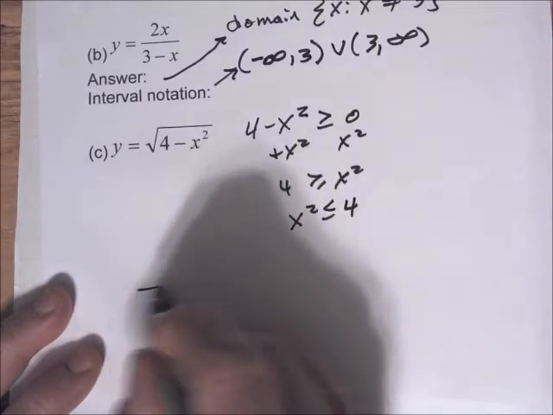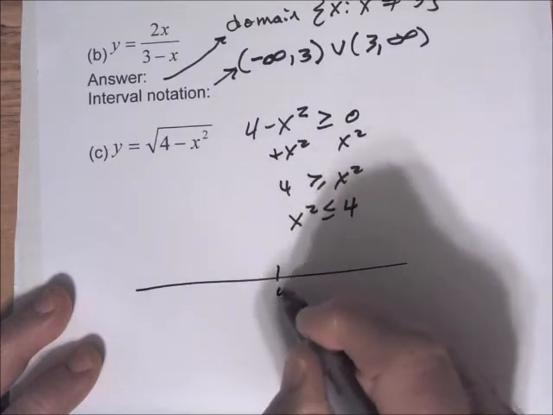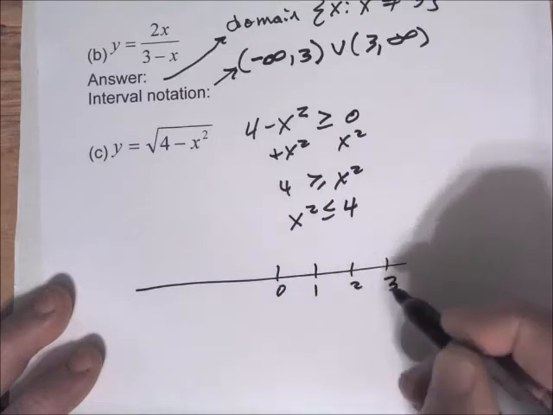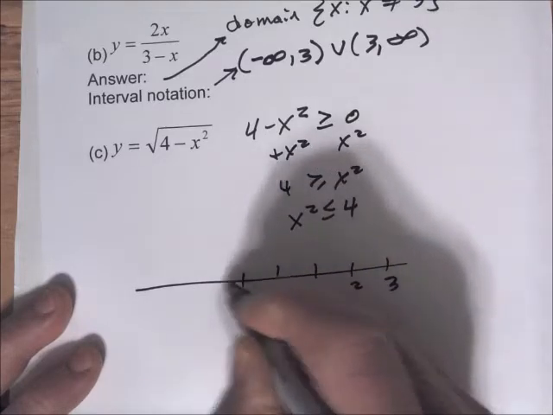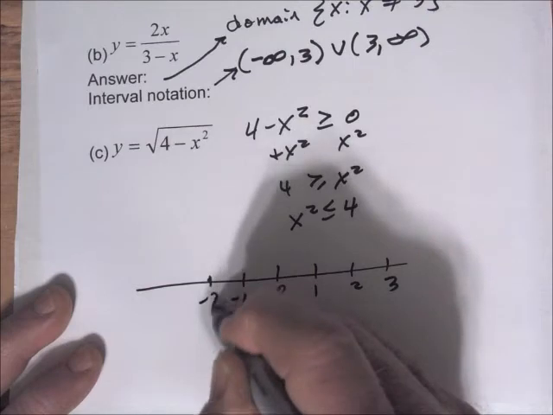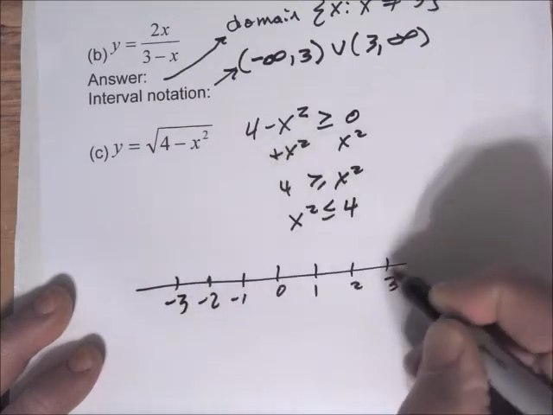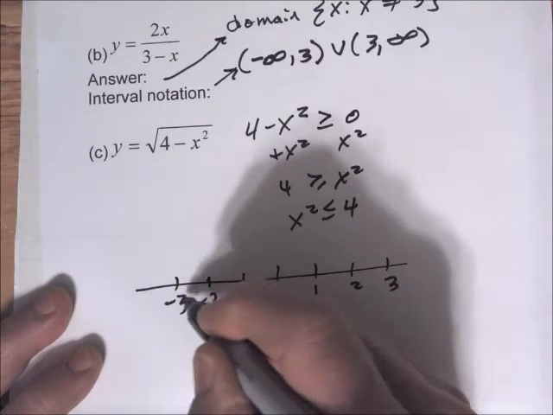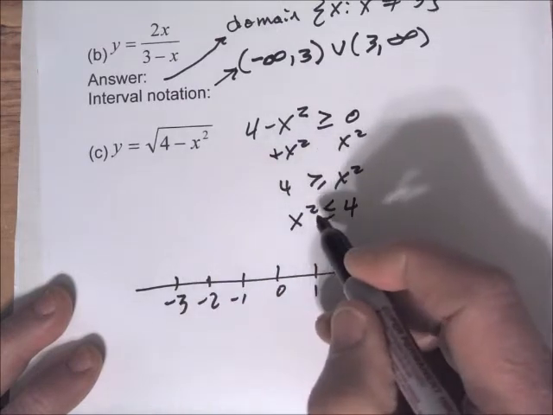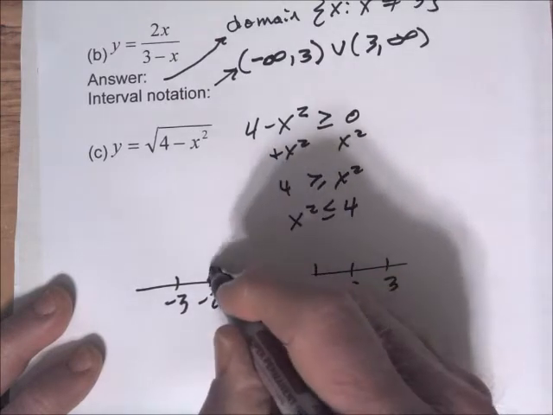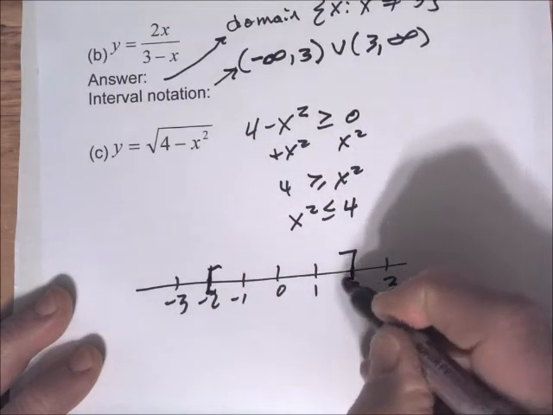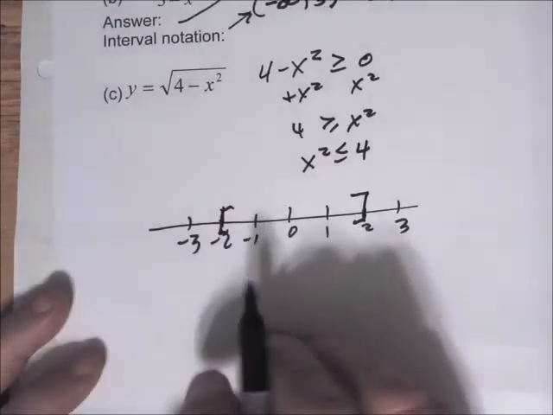And if you think about what numbers squared will be less than or equal to 4, maybe sometimes it helps to make a picture. No, 3 is too big. 3 squared is 9. That's too big. Negative 3 squared, you want to square the minus sign, so that's going to be too big. So it's going to be the numbers between negative 2 and 2.